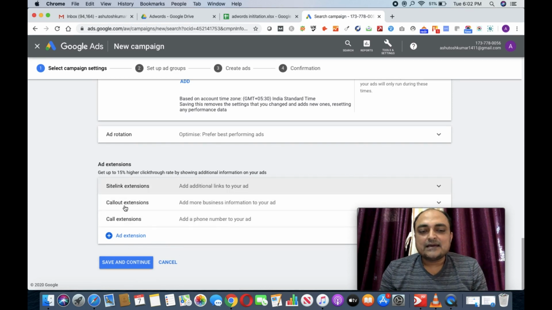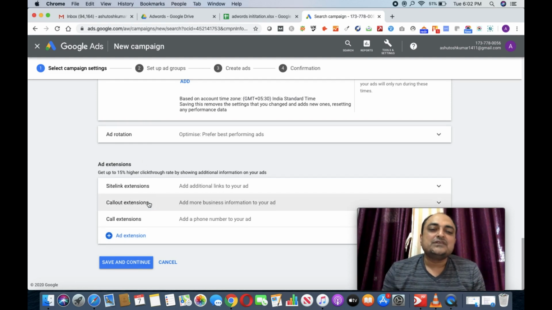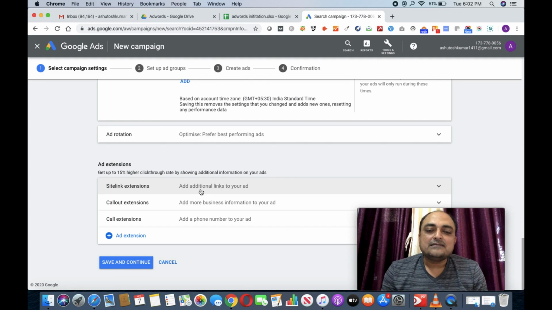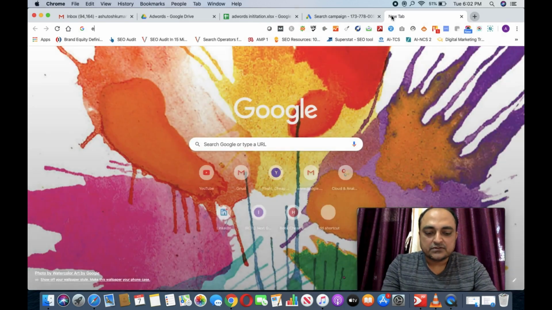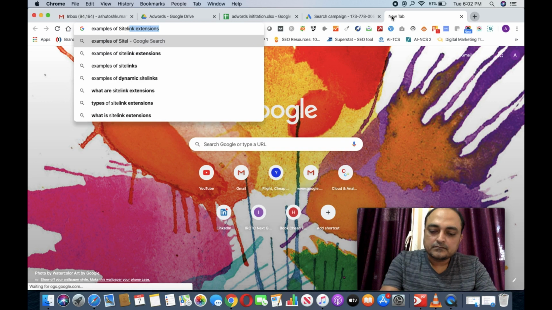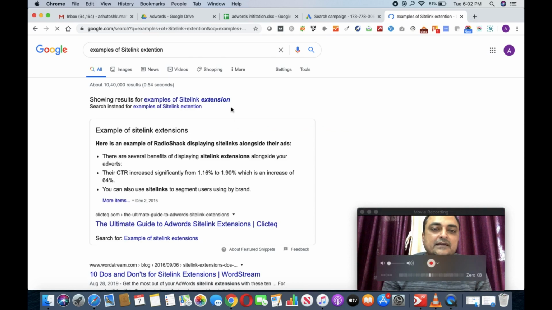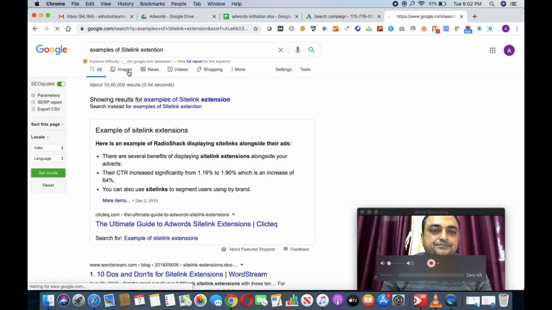So guys, these are a very good thing. I mean to say these are the extensions, these are the arms to your campaign. Okay, so site links are these links. Let me go and showcase examples of site links. These really give you arms basically.